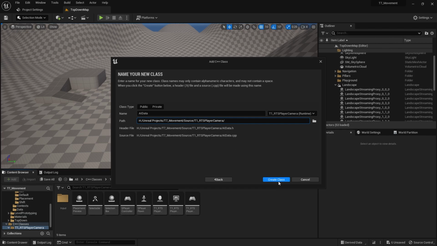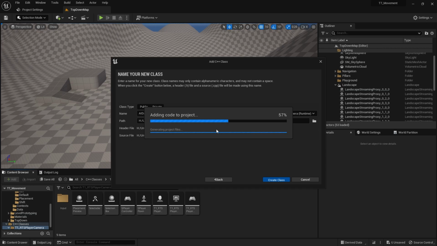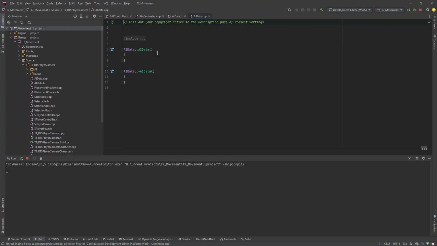So I'll show you this way, and then I'll show it in Rider as well, because you don't actually need a class structure. So we don't need any of this. Don't need core minimal. We will need generated, so just stick that in there.